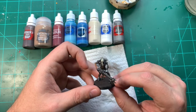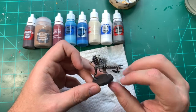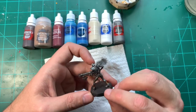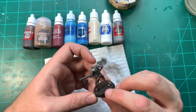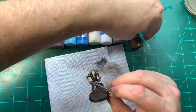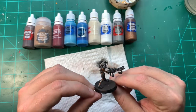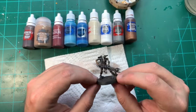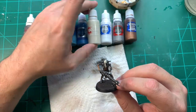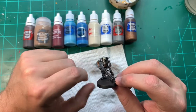Just to get you up to date on what I've done on this model so far: black prime and then a base coat of silver — Lead Belcher Citadel Silver — all over, nice consistency, just getting everything blocked in. I've also used Brass Scorpion on some of the parts to get the joints detailed and blocked in, and Wraithbone Base — a contrast base colour — to block in the bone parts on his helmet and chest piece.